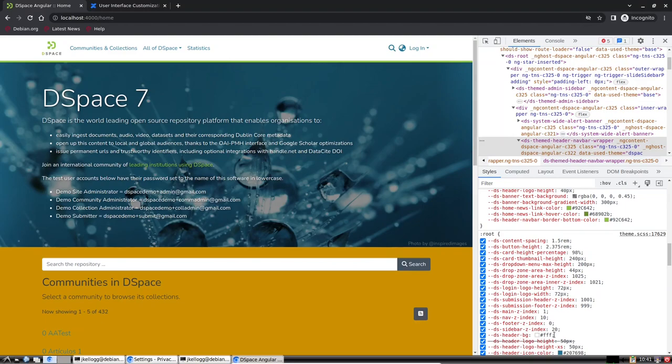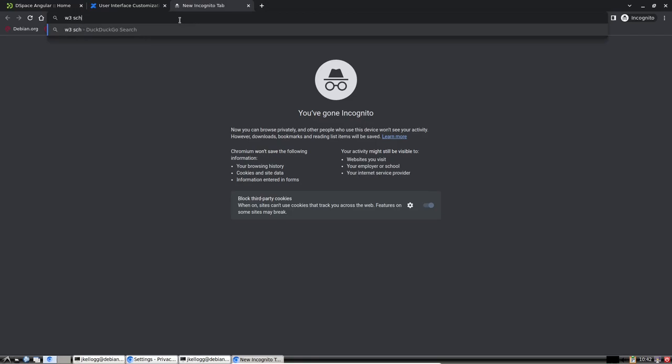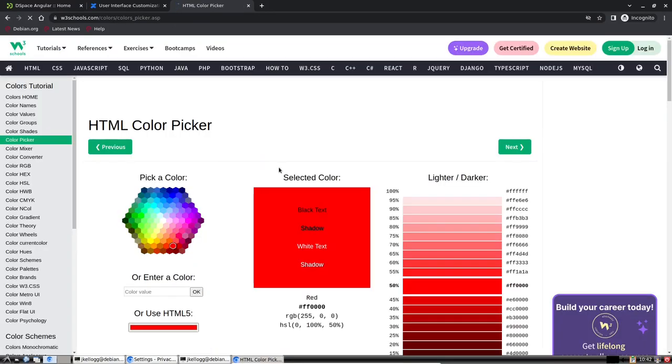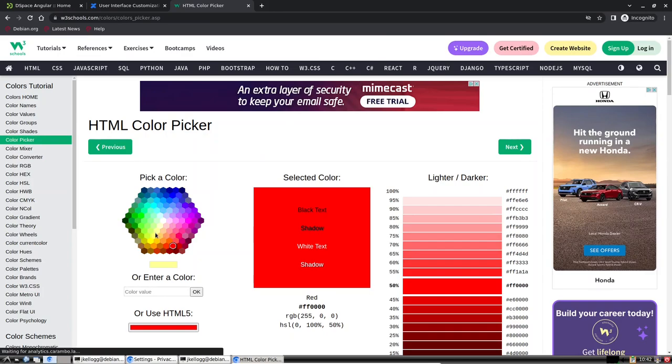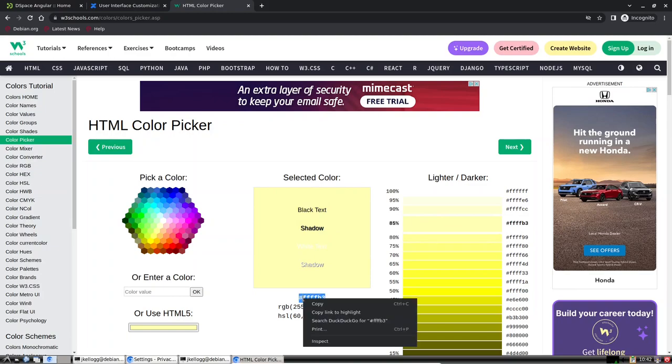Now, as I look, really what I look for more than anything is the color to see what variables might be affecting that. So if I take out that ds-header-bg color, I get my background color, which is to be expected. But let's say that I want this to be a different color from what it is. So what I'm going to do is re-click that just so that it stays white for now. And I'm going to go back to the W3Schools color picker. Okay. And we'll just go here. And let's say that maybe I want it to be kind of yellowish. Maybe not too yellow. Let's go with this one. So what I'm going to do is copy this hexadecimal value.